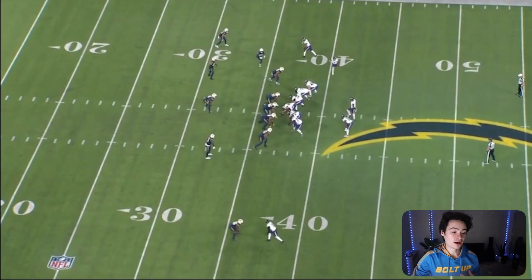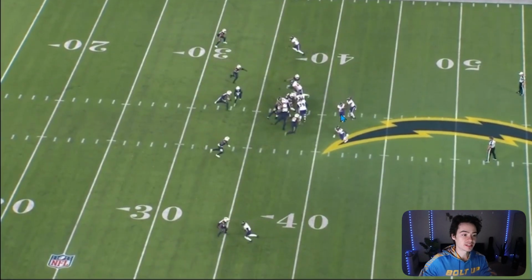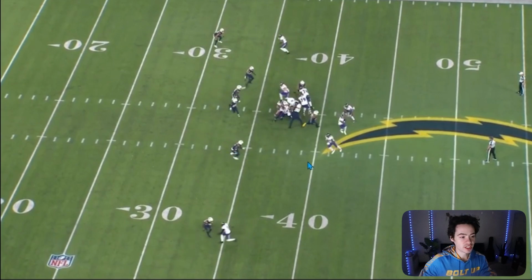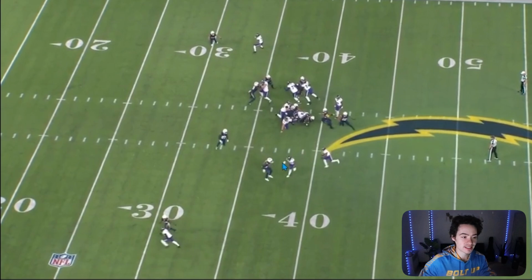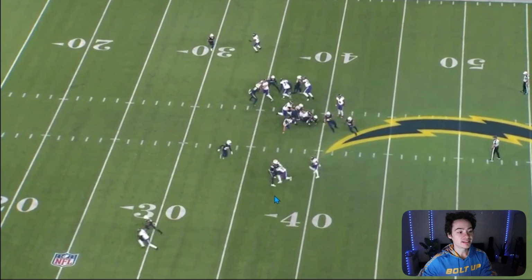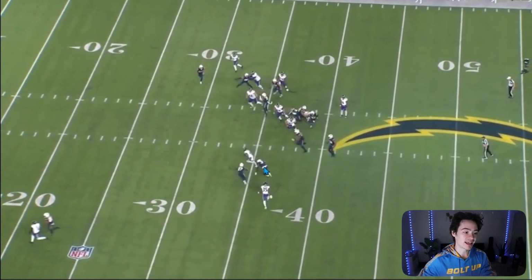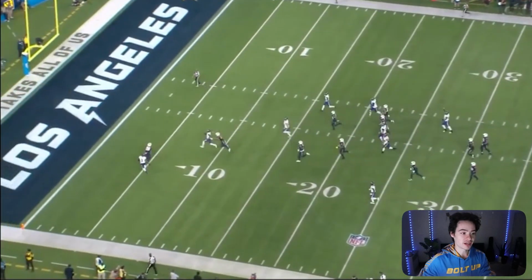Really close. Now we have the big game-winning end around by Zay Flowers. He's going to take this ball, and you can see Derwin James is coming downfield, engages with this blocker, and cuts back towards the inside because he sees Zay Flowers starting to go upfield, and he is unable to make this tackle. Gets a hand on him, but he runs right by him all the way into the end zone for a touchdown on this play.